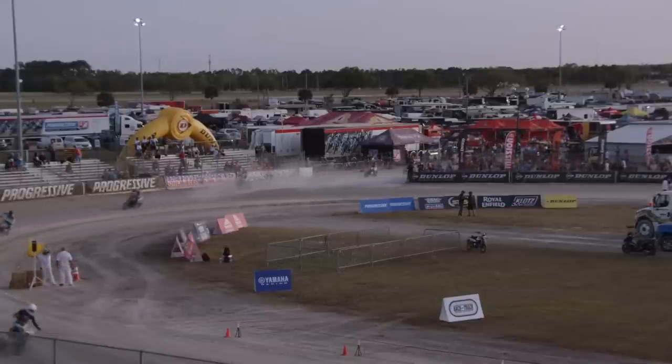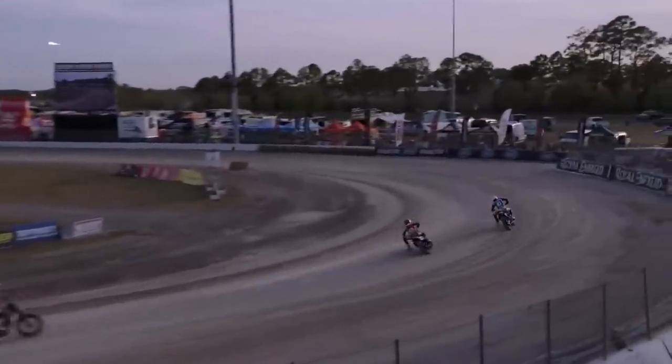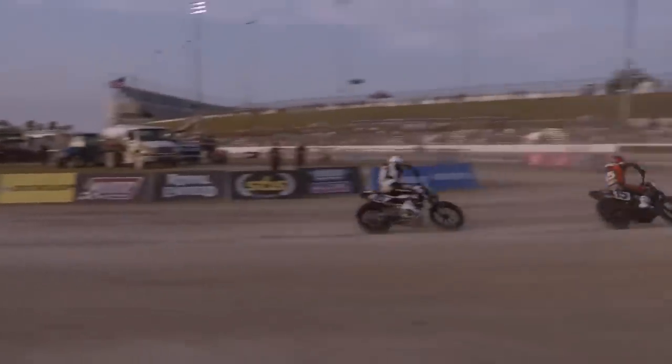It's got to be very rewarding to see Breyer up there near the front of the pack, first round, first couple groups out already. Mikey Rush, did you see him earlier? The bike was just smoking like crazy, so I'm assuming this is the backup motorcycle for the 15. He's going after the 10 right there of Johnny Lewis.